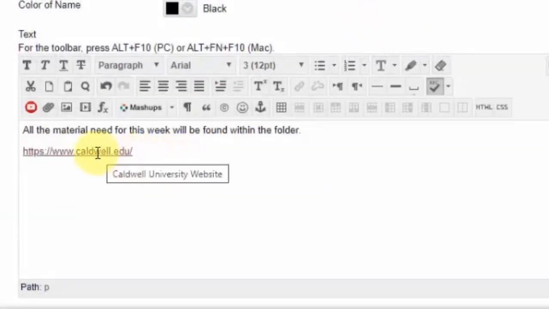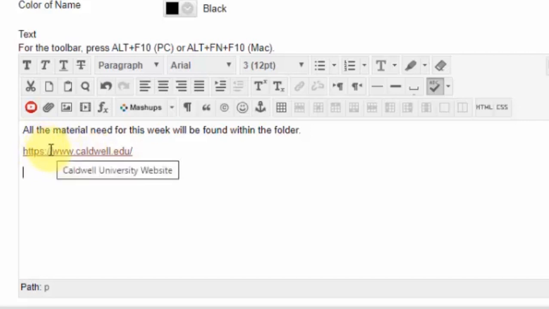And then, so now when I hover over this, you see this new text box appears, and that's a screen tip. And that's if a student has a screen reader, instead of their screen reader reading them the website as HTTPS and so on, it's going to read it as Gradable University website. And this might look a little, I want to say it looks a little ugly on my part.